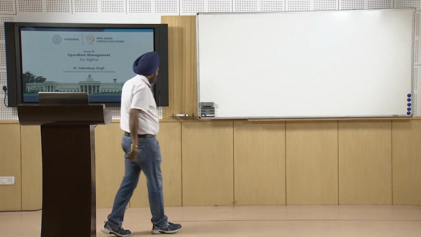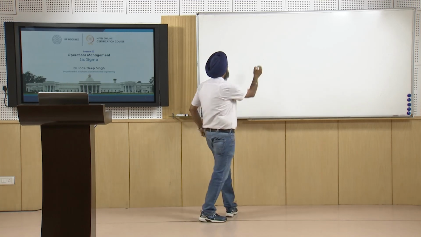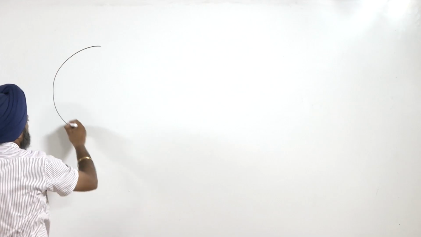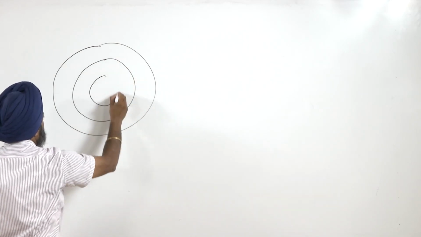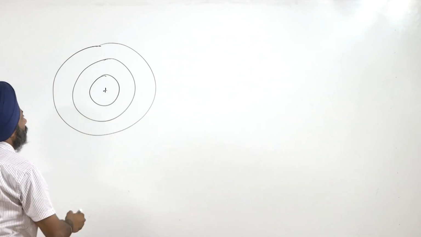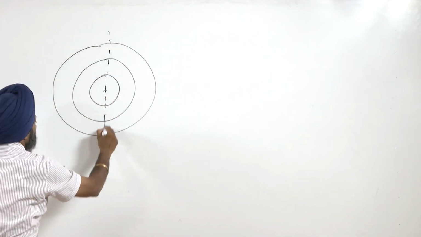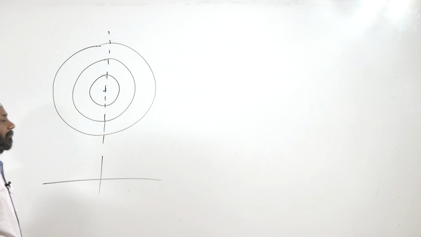But if it is maybe far away from the mean, and the shooter is shooting in a small range, we will say that he is precise, because the range of the variability is less. Maybe let me explain with the help of a simple diagram. Now this is the target value, and we say this is our mean target value.